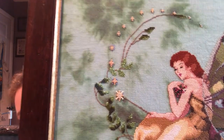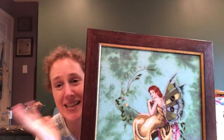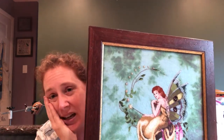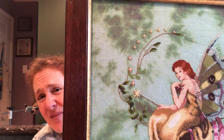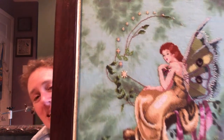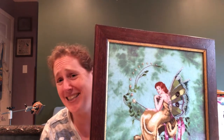I did not do the best job of converting her hair. I was still a relatively new stitcher, and I took out the beads because I was like, I can't handle the beads. Maybe I can convert the hair color, but I'm not gonna be able to handle adding the beads in there too, which I think was my mistake, because without the beads to break it up, she comes out kind of Bride of Frankenstein looking with her hair. I'm not thrilled with how I did. But I mean, it's fine. I don't think most people glance at it and think Bride of Frankenstein, but I kind of do.